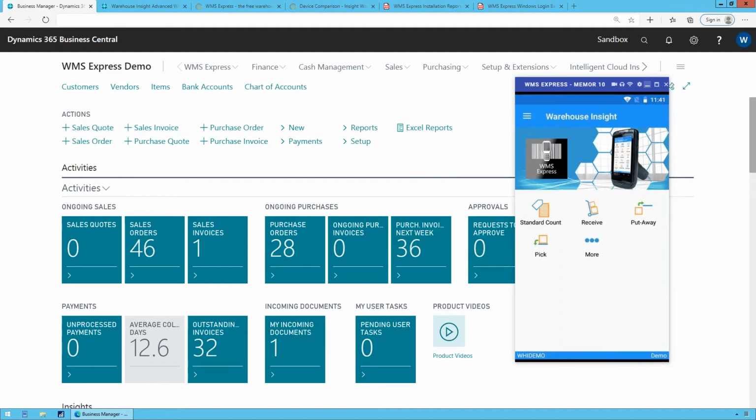Can you do multiple orders in one pick? Yes. So it uses the same functionality as Business Central provides. So if you turn on the warehouse picks, you can combine multiple orders into a single pick. You can do batch picking, you can do wave picking, you can do all the sorts of things that Business Central supports. You can handle that on the handheld device. The one thing it doesn't do, though, that Warehouse Insight does, is it doesn't do tote picking. So when you're picking those multiple orders on the same pick, it doesn't allow you to segregate those orders into individual totes through the system. Okay, but other than that, yeah, it works fine.